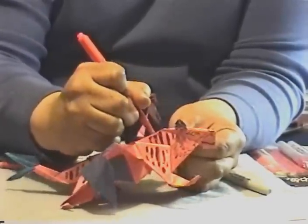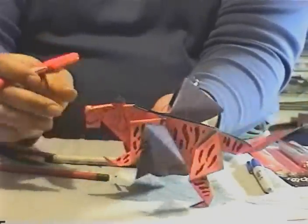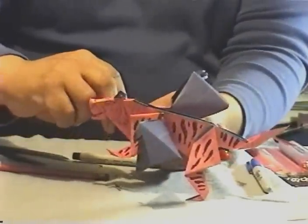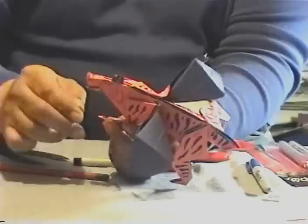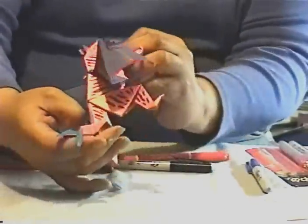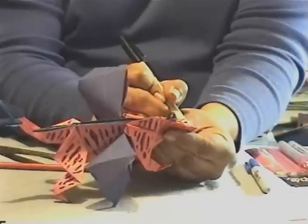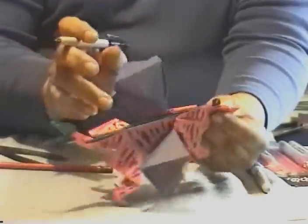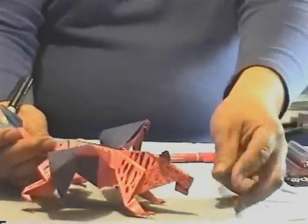Wish the wings I've been able to demonstrate more smoothly, but they're just not easy wings to make. But I thought it was worth a try to demonstrate them. Okay, and let's see, maybe I'll just point down the points just a little more here. Okay, I think that's enough here. Okay, that's it. That's it.